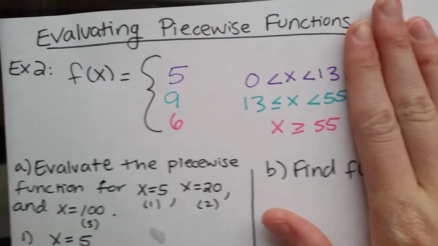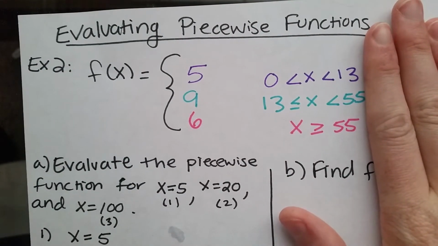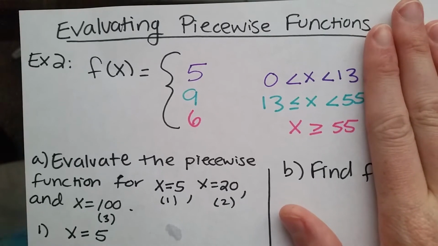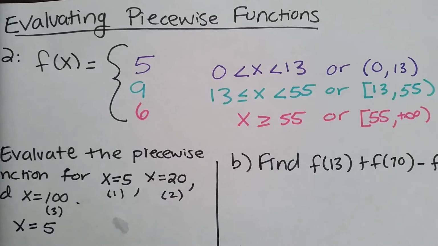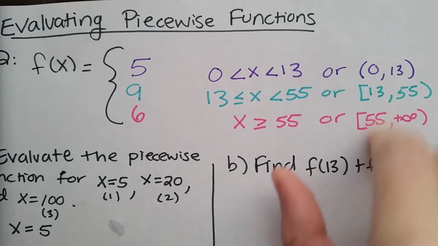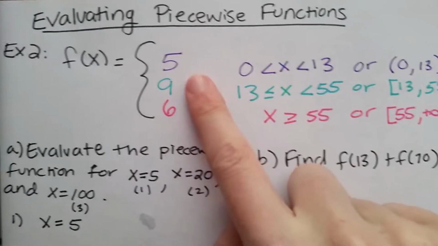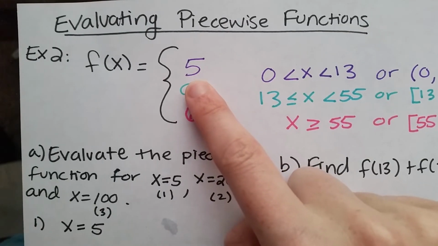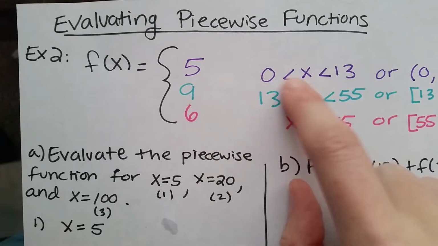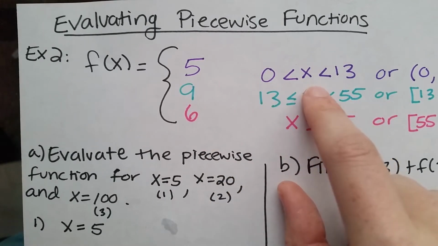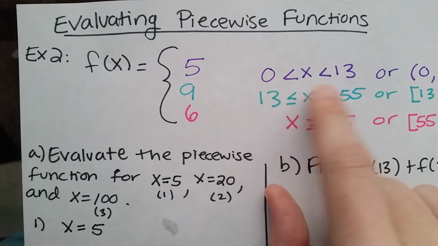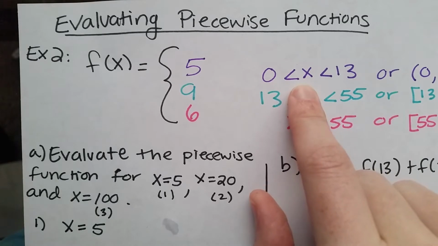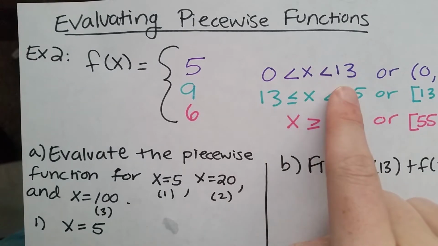In the Prezi slide, this is what you saw, which usually with piecewise functions you have inequality notation. But for the people that like interval notation, I just wanted to go over what that meant. The first number in our piecewise function is 5. So the function will equal 5 for the values where x is larger than 0 and less than 13. They cannot equal 0 and 13 because we don't have a little line underneath. So these are all the numbers that fall in between 0 and 13.